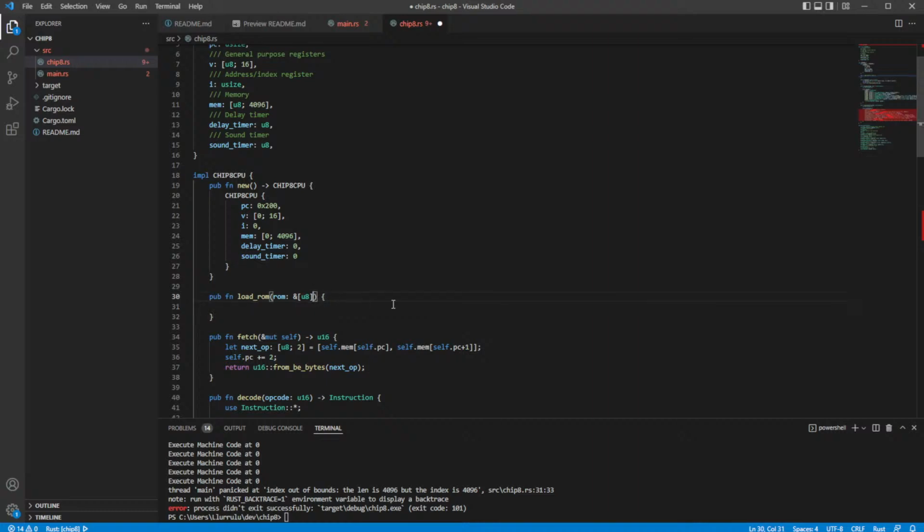I guess we can tell it where to load. And this is a mutable self, because we're going to be writing memory. All right, so first off, self.pc equals address.